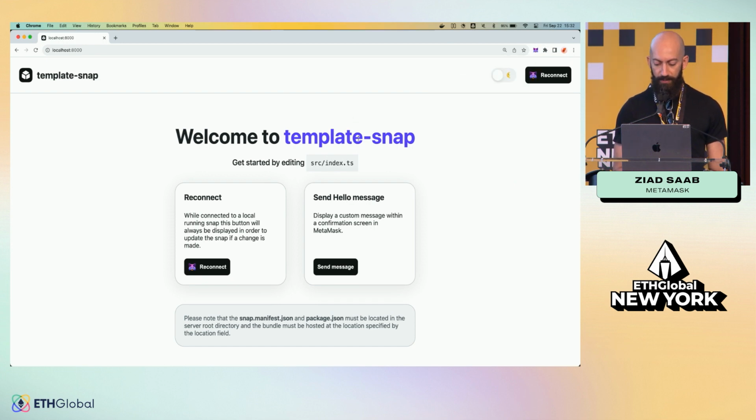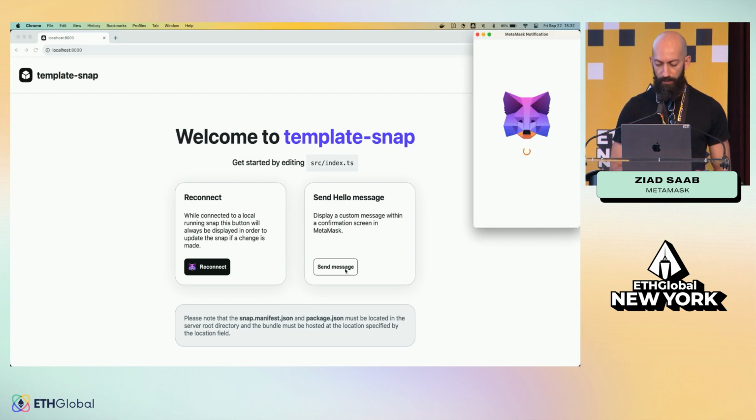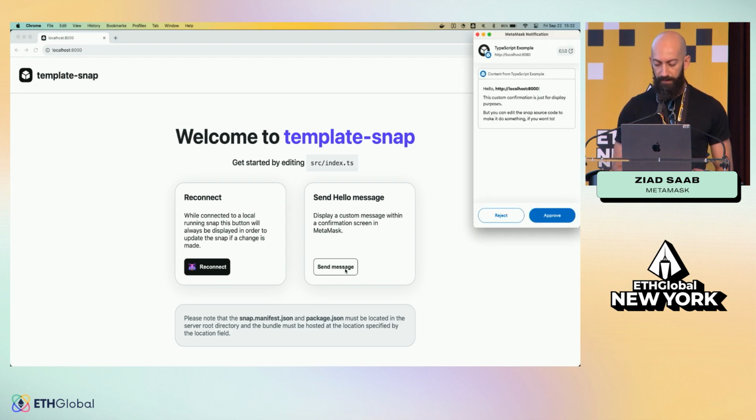In addition to this, the dApp contains a send message button. This is a button that is going to be calling a function from your browser, from this web page, using the Ethereum provider. And this is going to call the Snaps RPC API in the example that we give you. And it's just going to show a demo of the custom UI features that we have in MetaMask Snaps. So when I clicked on this button, the dApp securely communicated with the snap through its RPC API. And inside the snap code, we're using the custom UI feature in order to bring up this dialog.